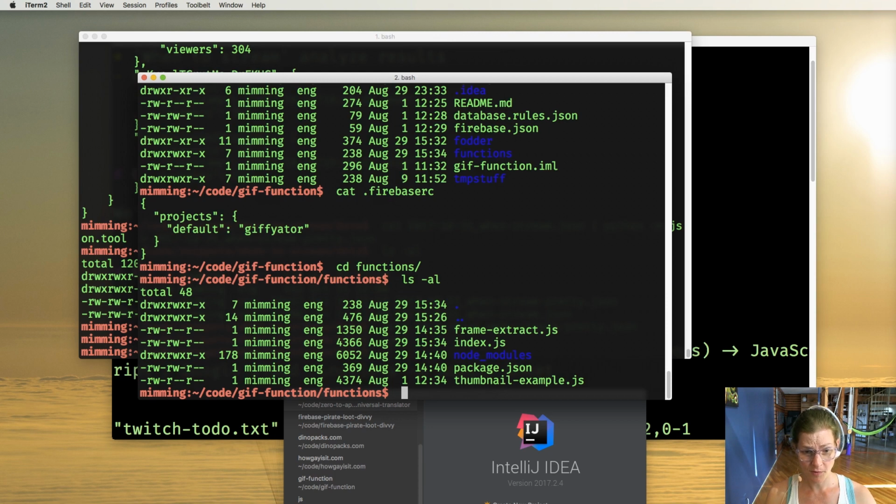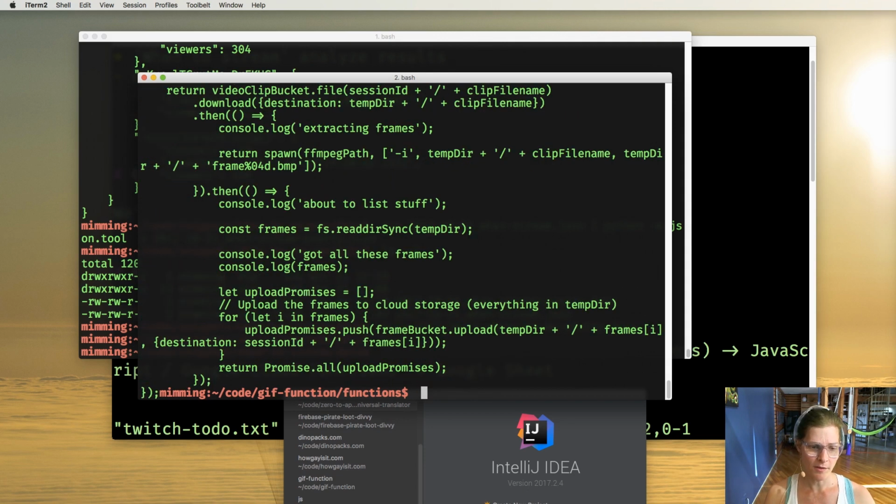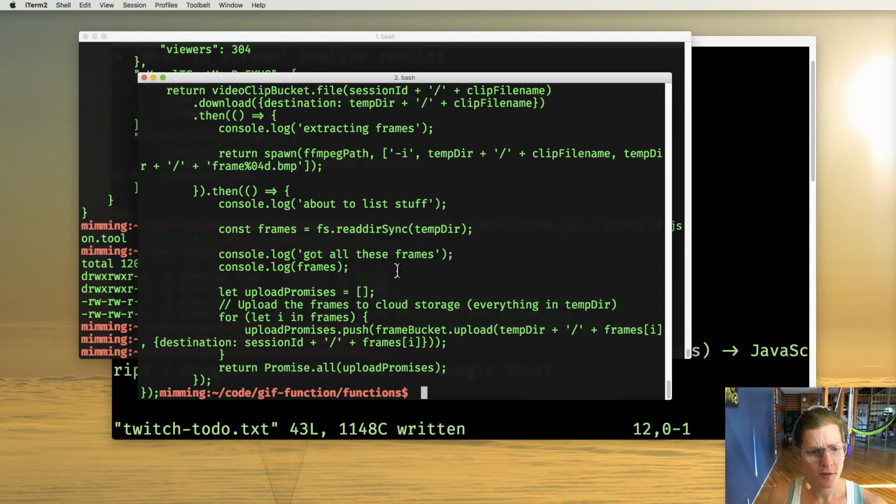Because we have the frame extraction, that's all the FFmpeg stuff. We have the thumbnail processing. We have all of that stuff. Okay, so this is actually where I did it. So hey, we found it. That's great. So let's copy all of this stuff into the Cloud Spin project and name it with appropriate names.